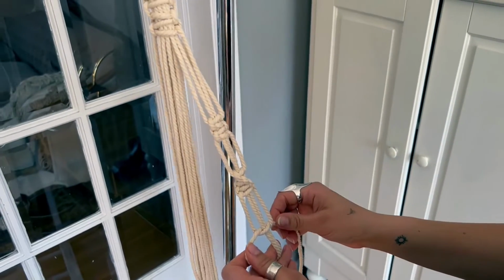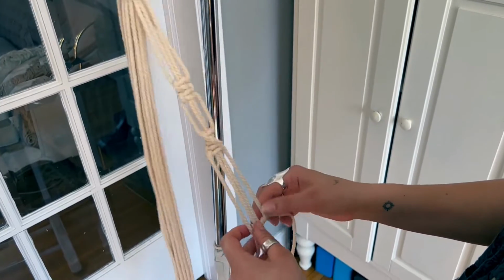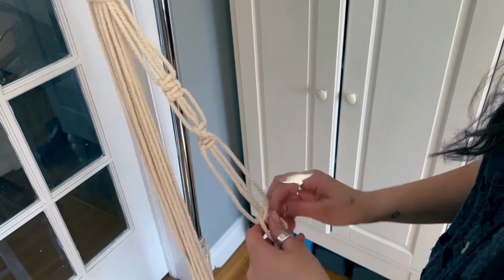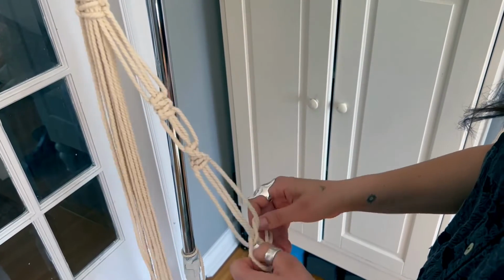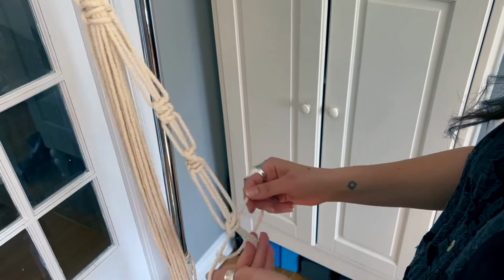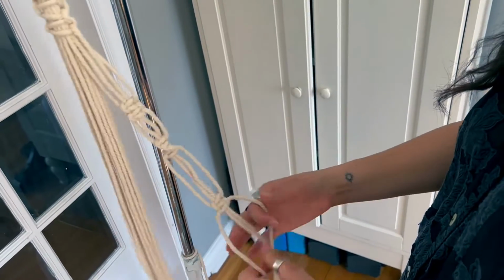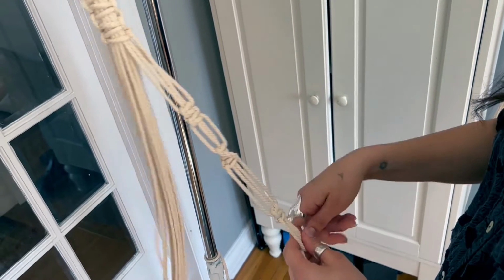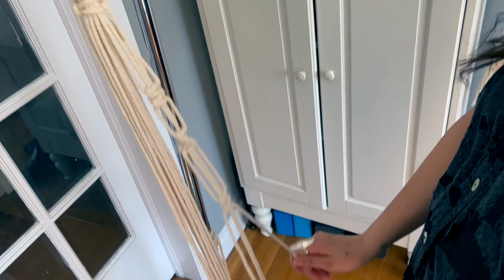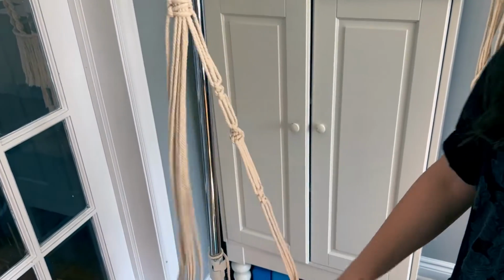Relatively the same length apart. Actually, asymmetry is pretty sexy, so we're gonna do that. Yeah, let's do that. 2. Okay. Now I'm gonna go back in and construct the other sides of the plant hanger.